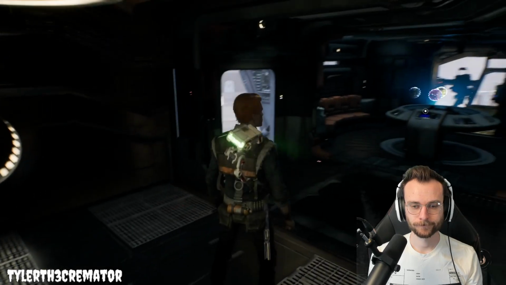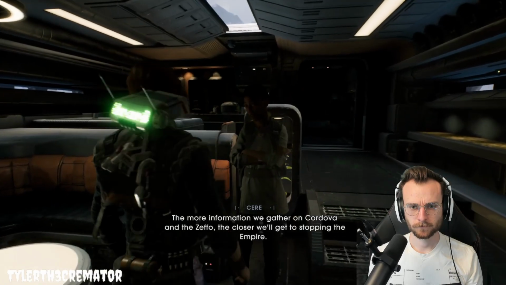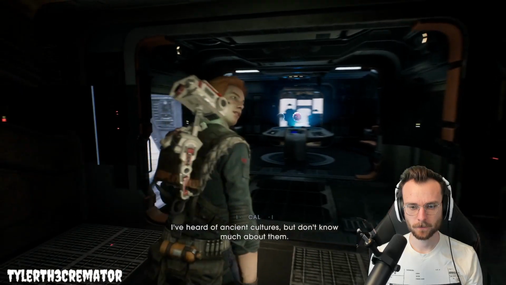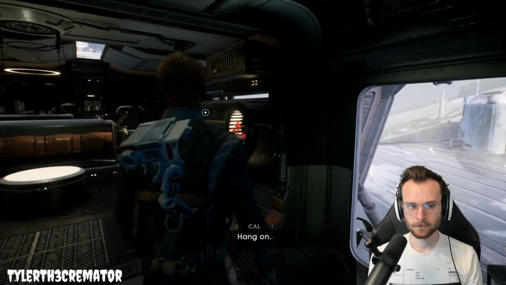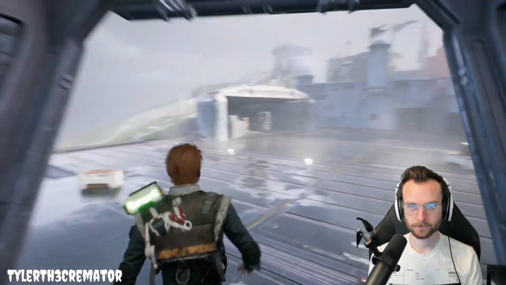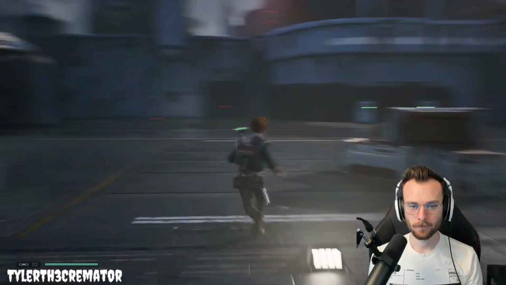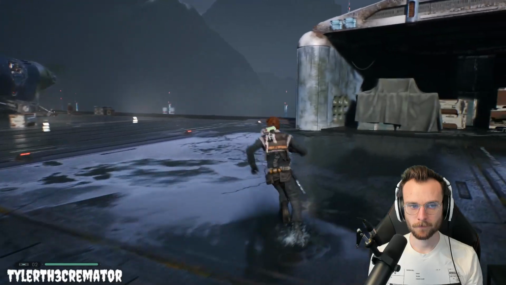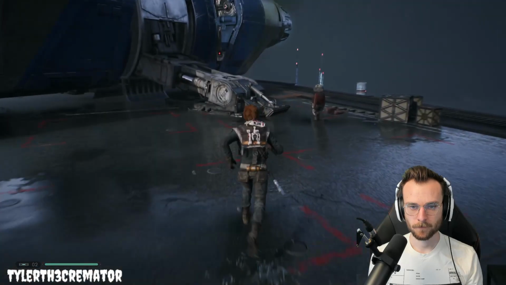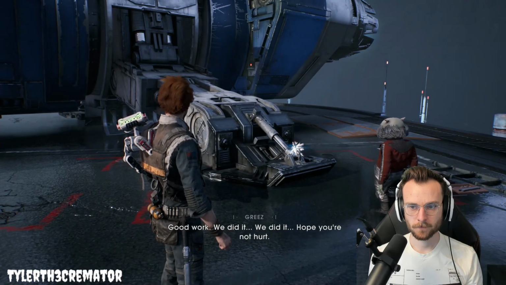Okay. Cal, over here. You did good work on Pagano. The more information we gather on Cordova and the Zepho, the closer we'll get to stopping the Empire. I've heard of ancient cultures, but don't know much about them. Hang on. All right, I'm just gonna go. Good work. Oh, we did it. We did it. I hope you're not hurt.